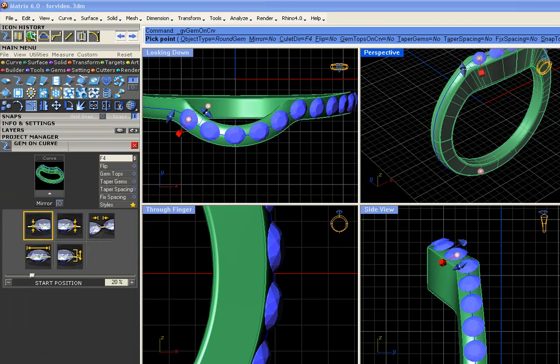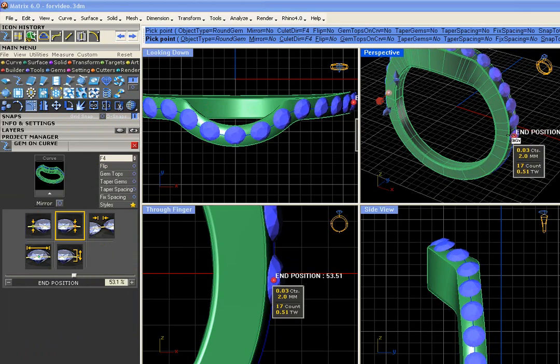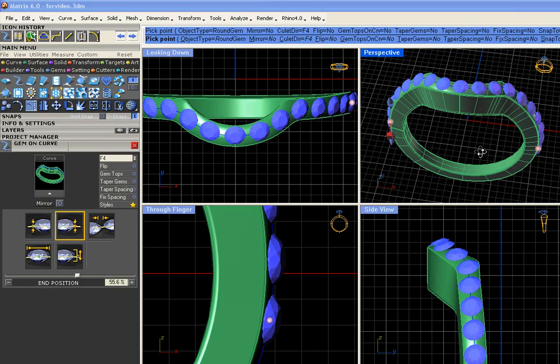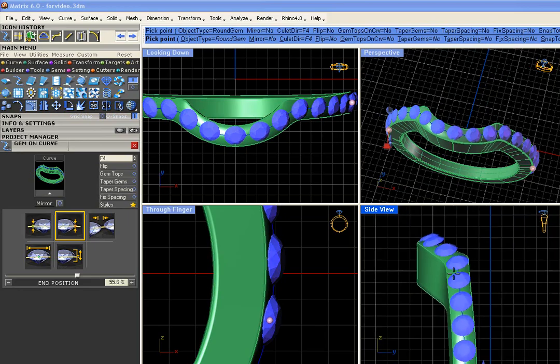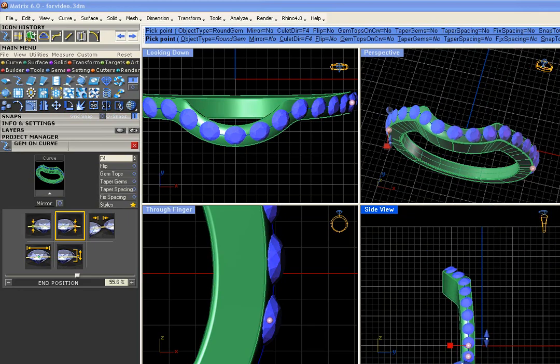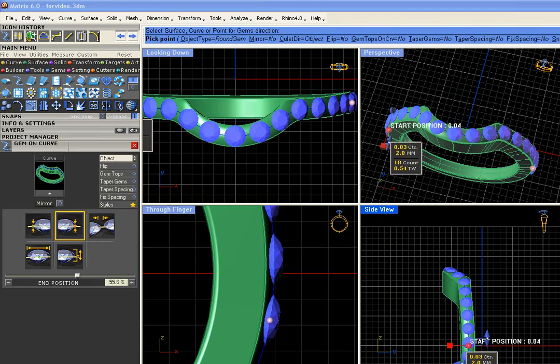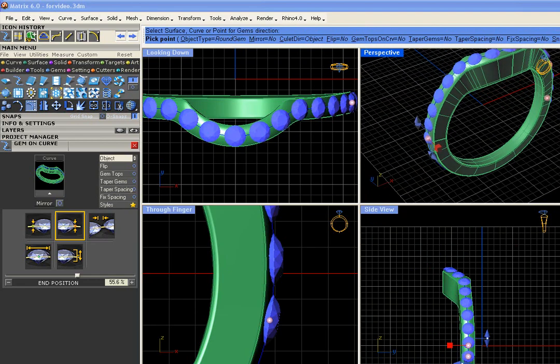Okay. Run these down to the side and run these up to the other side. The other thing is you'll notice these are at this weird angle. Right now they're trying to point to F4, which is over here. So they've got a funny angle on them. So in the command line, grab the Q direction option and choose the object sub option and click on the surface. And they all just kind of flipped, so they are pointed down.